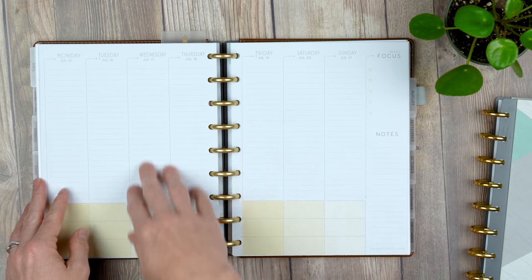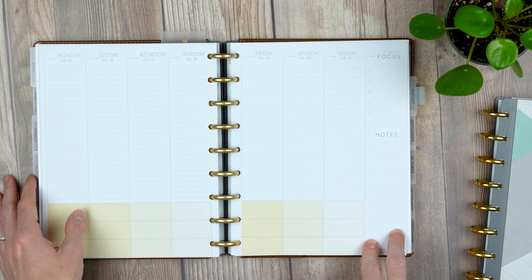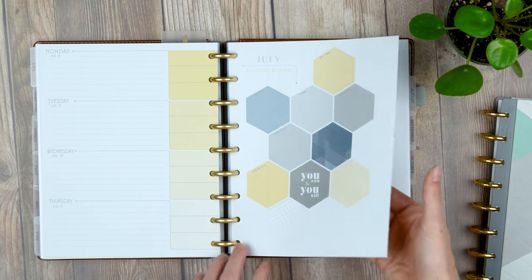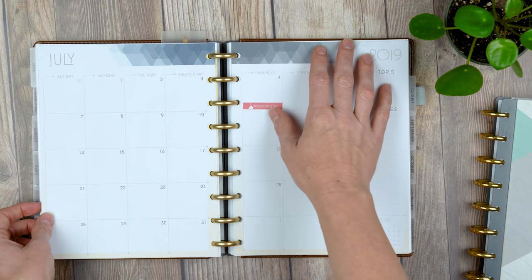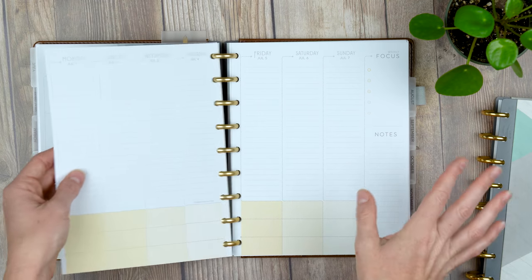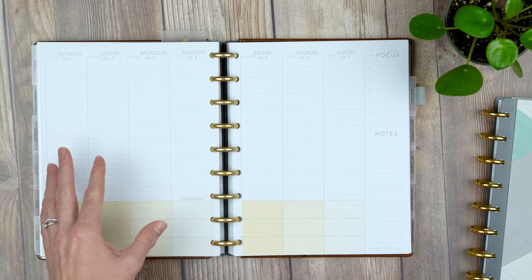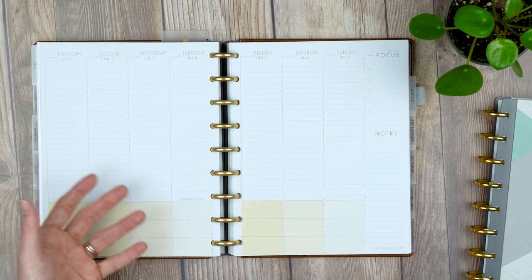That's not a deal breaker for me — I still like the layout overall, the line columns are clean and neat. I don't love the sidebar or the weekly focus, but I like the note section. I wish the sidebar was just a solid note section or had a mini monthly calendar. The mission board is fine — some people use it, some don't, I'm neutral. The monthly layout is fine too. So overall the weaknesses are: the dividers, the bookmark, the color schemes, and the non-dated add-ons not being available year-round. The layout quirks are not deal breakers.